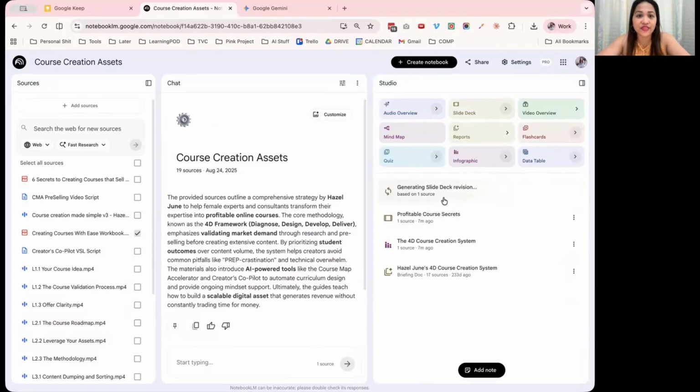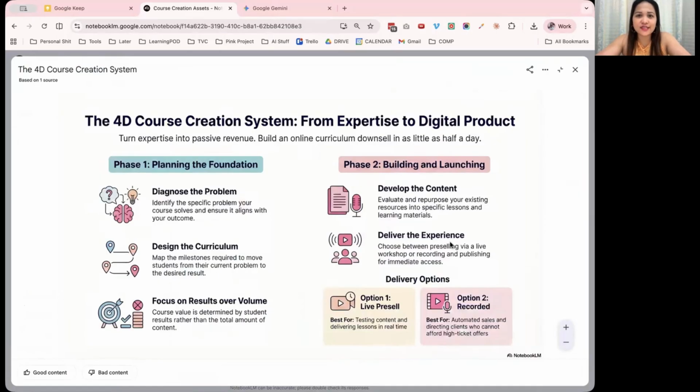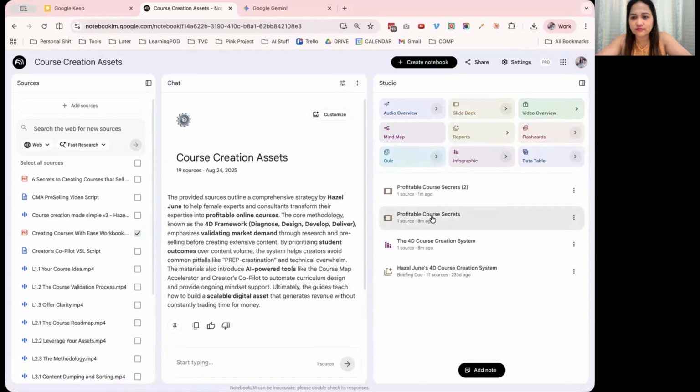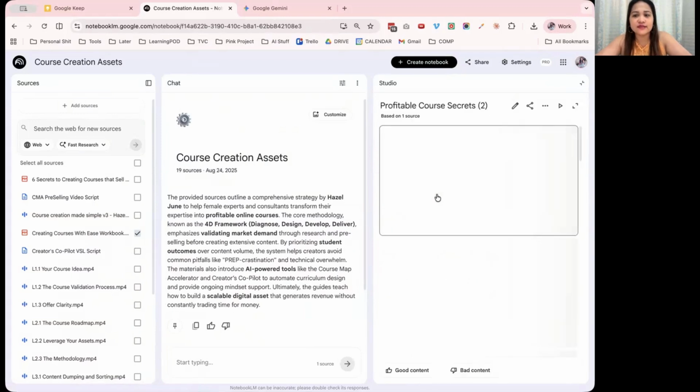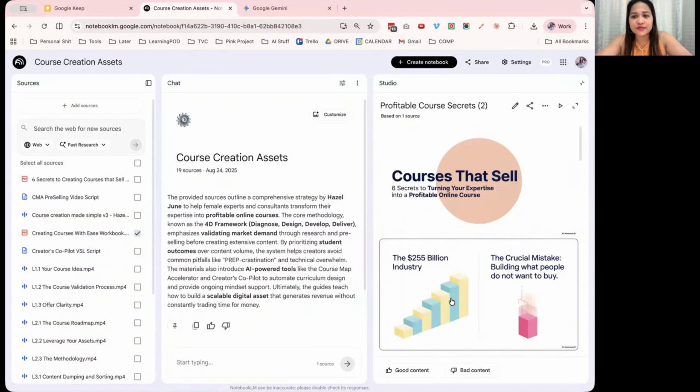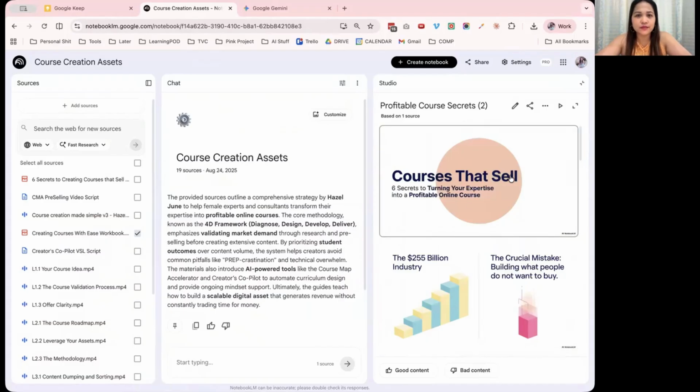So while we're waiting for that, let's take a look at the infographic, which is this right here. There we go. Doesn't it look nice? It looks pretty dope. This is good. Nice. Perfect. I really love how neat and minimalist it looks. So I really love how this turned out. Okay, looks like the slides has been regenerated. Oh, there we go. The blue circle was removed like I specified or like I asked.